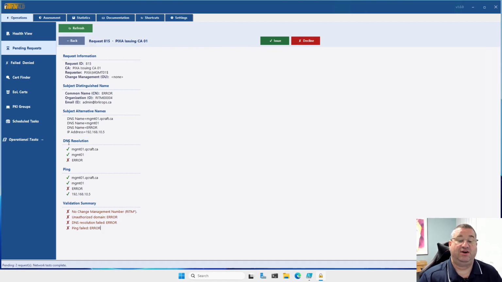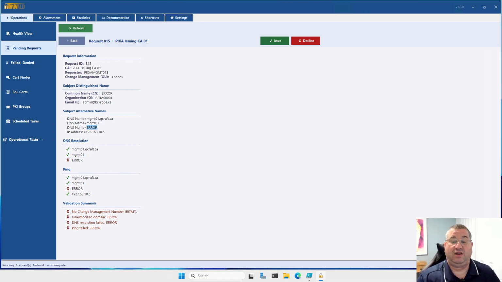Now notice here, we did DNS and we did a ping to all the values first off. And we recognize that error is not on the approved list, so we flagged that right off the bat. So we already have some indication. Now this is a great way to catch a typo. And I've seen it already in production in Truvald. We've caught a lot of typos from requests coming in, and we've been able to say to the user, hey, is this correct? It's not resolving in DNS. The user looks at it and goes, oh, I got a typo.